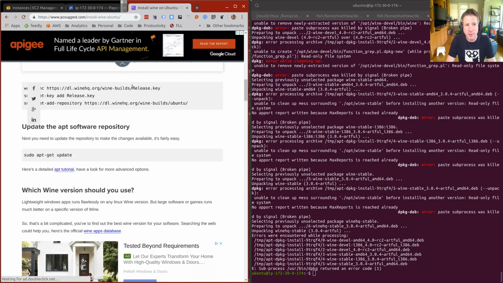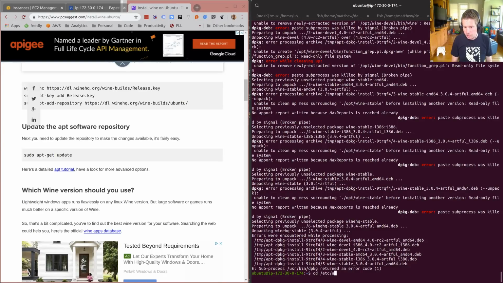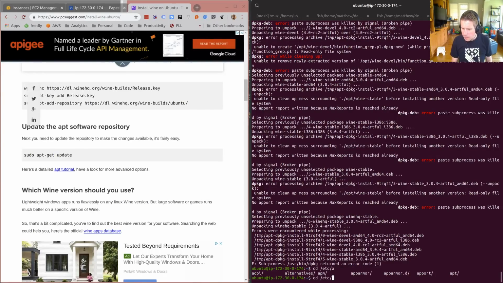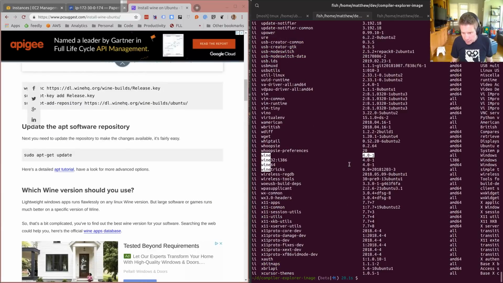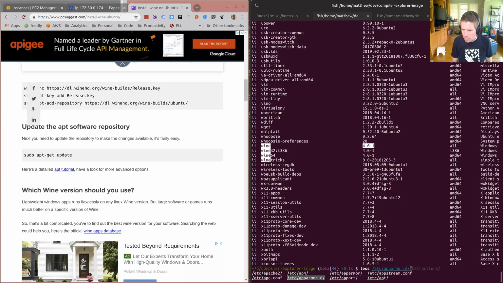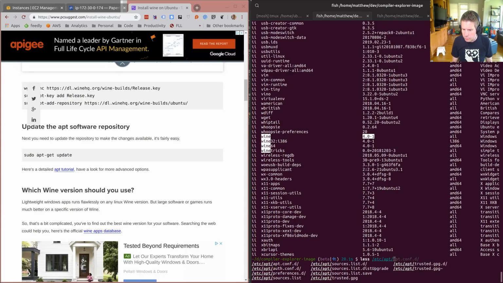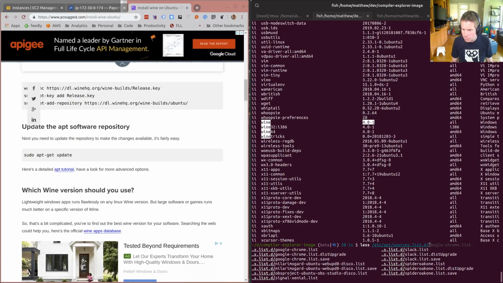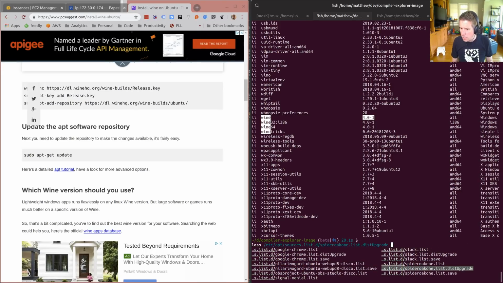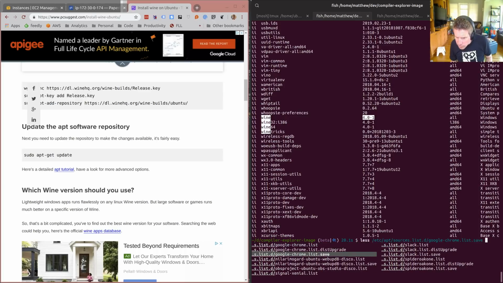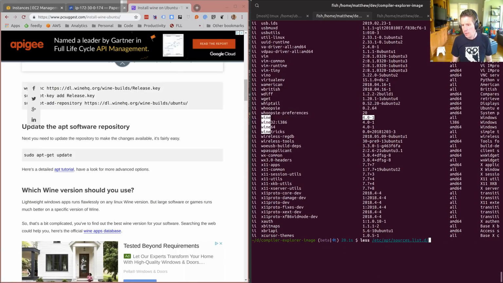Maybe this is because I have this repository going. So how do I remove a repository? cd /etc. Or I suppose I'm going to check locally. Do I have this repository locally? Let's go to /etc/apt. And we should have sources. There's no obvious sources.list.d. And do we have a wine in here anywhere? No. You get to see web update, OBS project, Signal, Spider 1, Slack, all the good things, right?